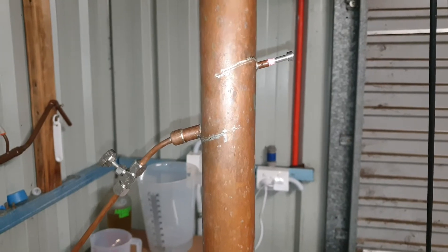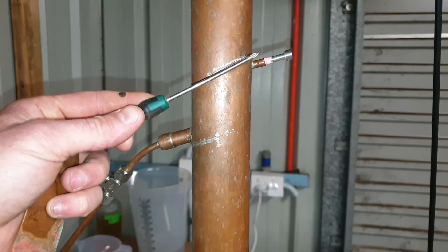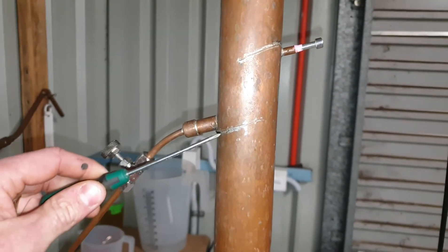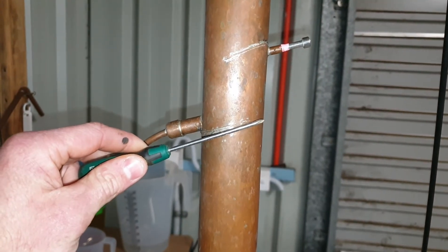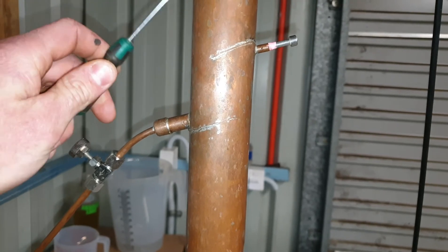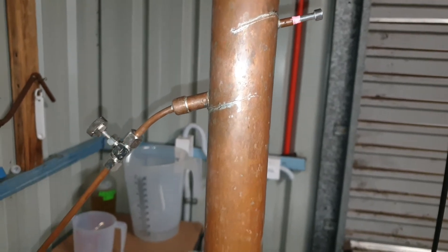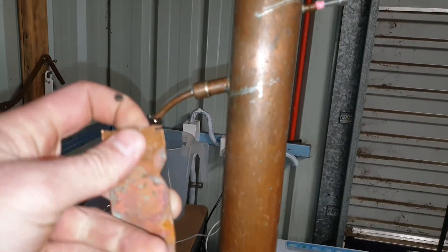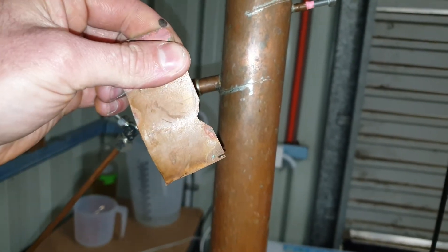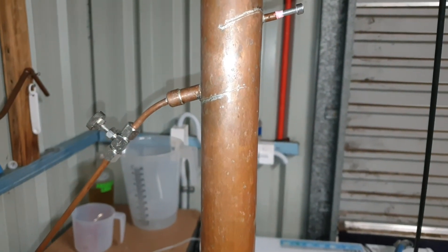The way the plates are designed: the top plate catches the vapour as it comes up and the temperature probe reads the vapour temperature. The bottom plate is designed like a dam, so that level fills with liquid from the condensing coil and prevents vapour from coming out of the outlet tube. The lower plate has a V cut into the centre, similar to this plate here, which allows the liquid to drip down the centre of the column all the way back to the boiler without touching the sides.